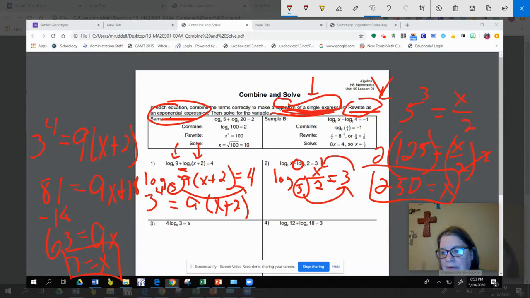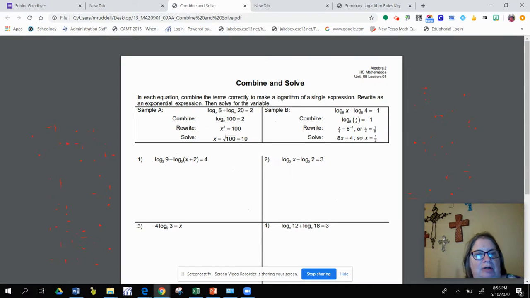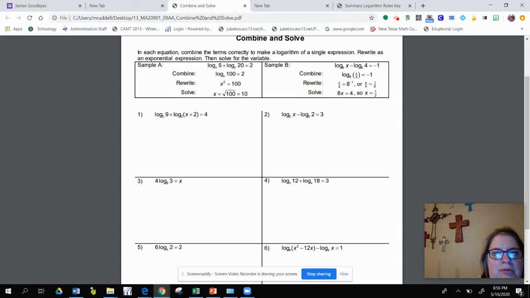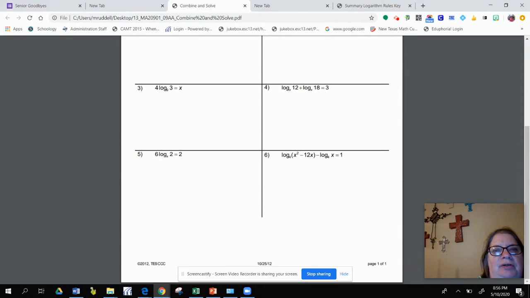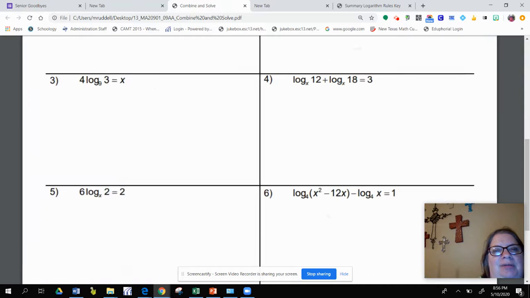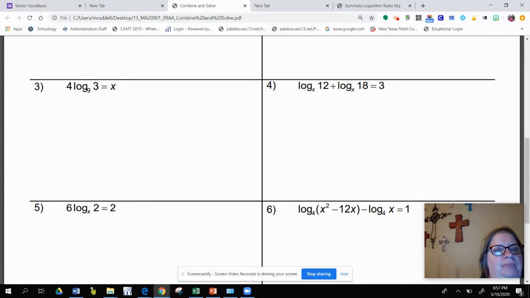All right, I'm going to see if I can erase this to make it not so. If I close that, did that go away? Yes. Okay, very good. All right, so I'm going to move this up. We did the first two. I'm going to make this bigger so I have more room.